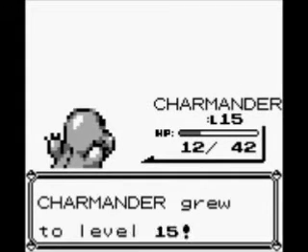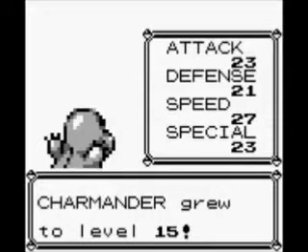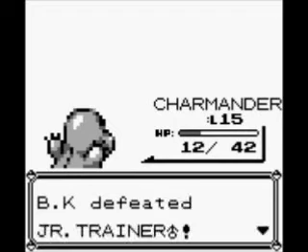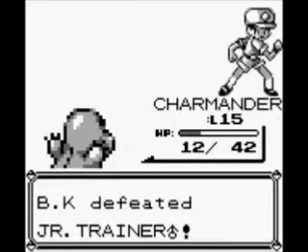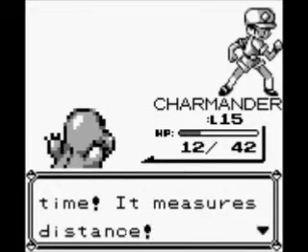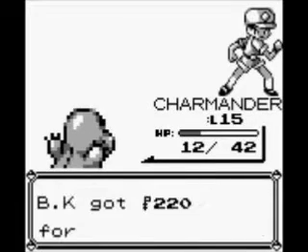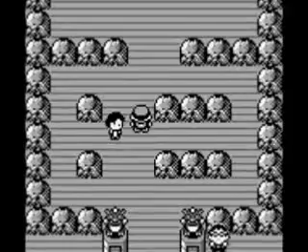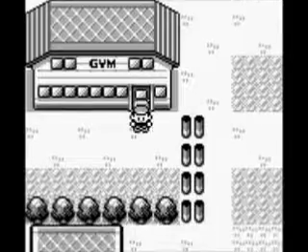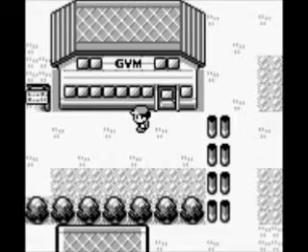And now I have to go... Ooh, level 15. Now I have to go and heal. And I just learnt Leer as well. Charmander evolves at level 16, or maybe 17. So, just gotta go level up, heal.